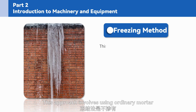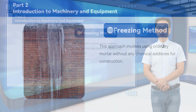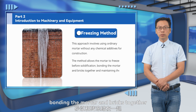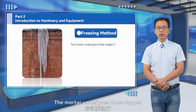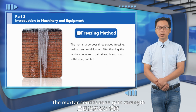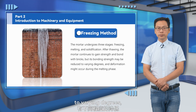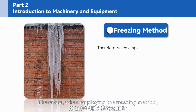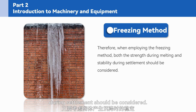Freezing method. This approach involves using ordinary mortar without any chemical additives for construction. The method allows the mortar to freeze before solidification, bonding the mortar and bricks together and maintaining the initial stability of the construction. The mortar undergoes 3 stages: freezing, melting, and solidification. After thawing, the mortar continues to gain strength and bond with bricks, but its bonding strength may be reduced to varying degrees, and deformation might occur during the melting phase. Therefore, when employing the freezing method, both the strength during melting and stability during settlement should be considered.